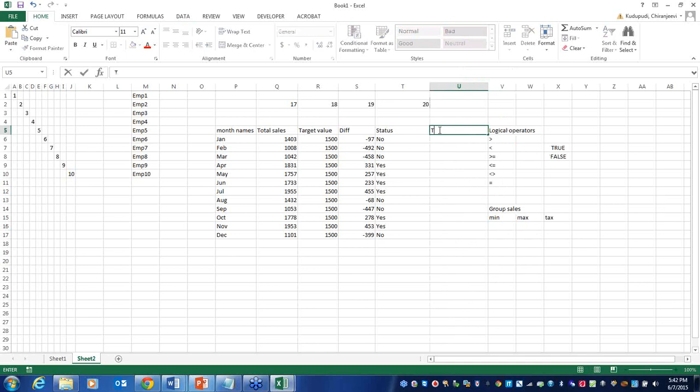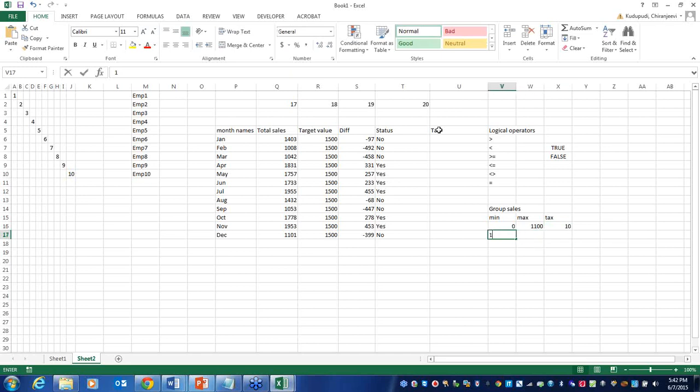Here, tax. So what is the minimum range? If sales is 0 to 1100, then tax is, let's say, 10.